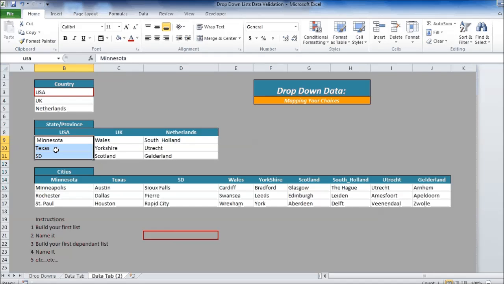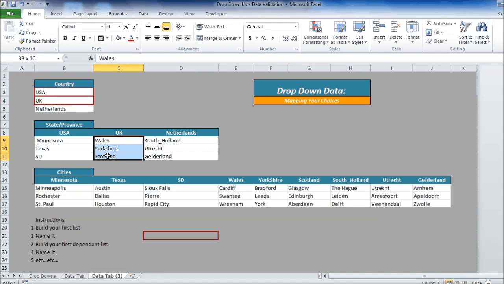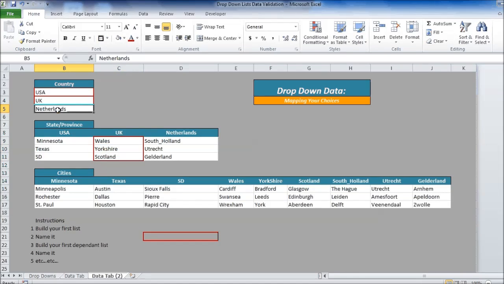See this list here? This is USA. Now this right here, UK, is the name of this list. And it continues onward. See, this is Netherlands here. So Netherlands is the name of this list.